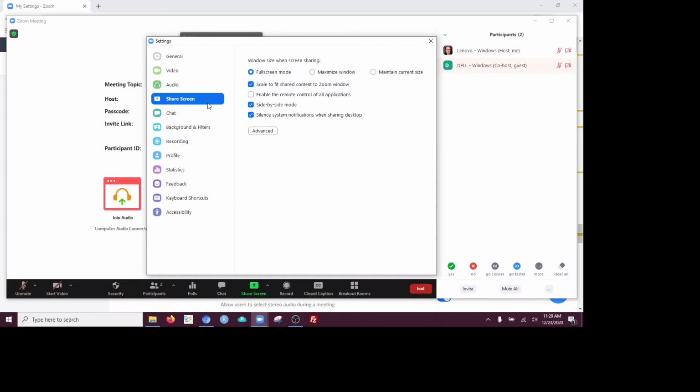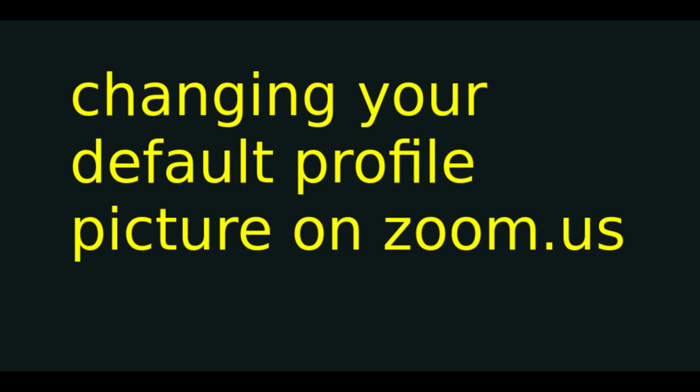So if I do not want to go into full screen when screen sharing, I can just say maintain current size, maximize window, full screen. So that's where you can control that. That's controlled locally, not in your Zoom account online. Okay, so there you go.